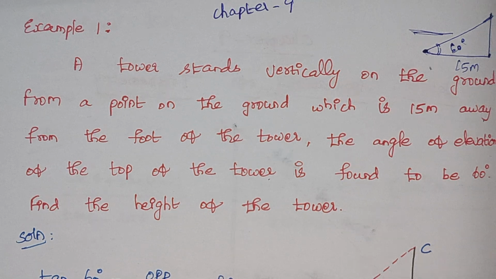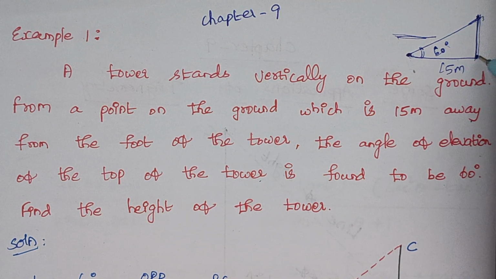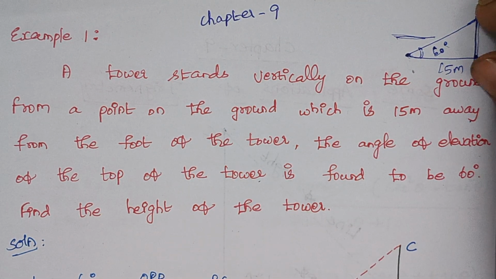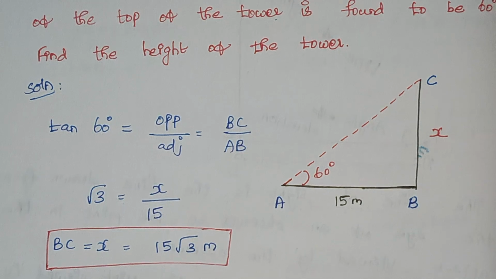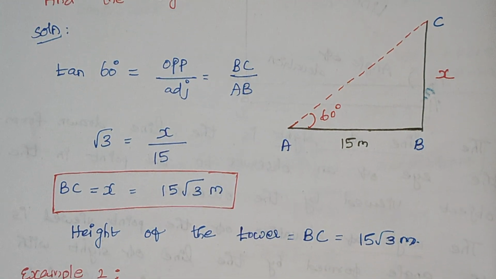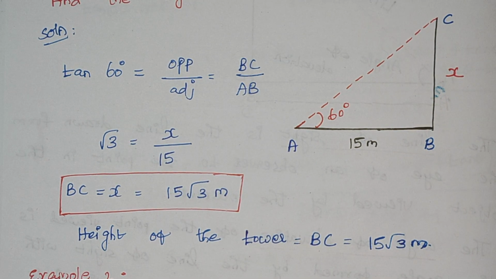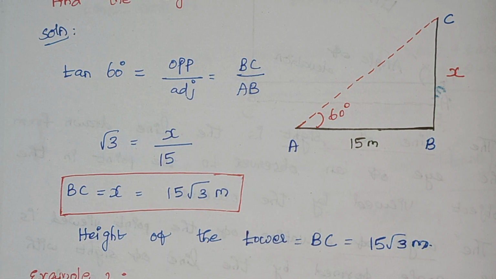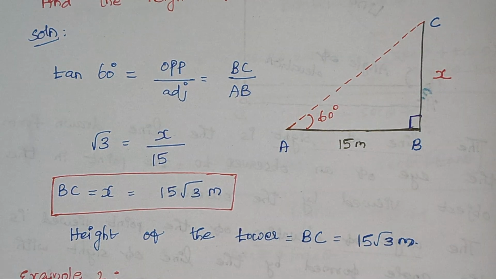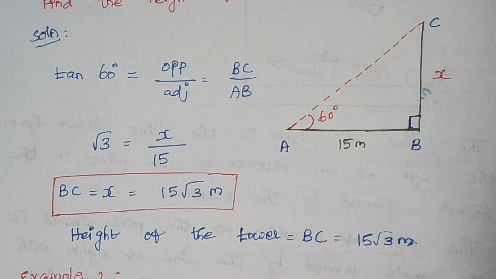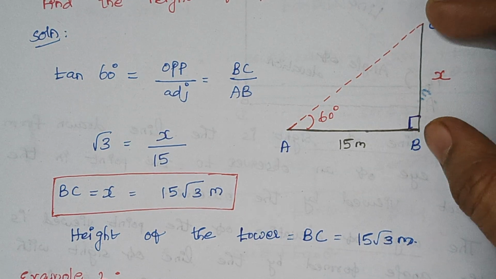Right. So here what is the thing which is asked? Find the height of the tower. So this is your tower. Right. Now we are going to find the height of this tower. Right. So you see, I had already drawn this diagram. Again, it's up to you. You can give any name to this triangle: A, B, C, P, Q, R, L, M, whatever it may be. But whenever you are drawing a triangle, always make sure you will be having one right angle. It is a must. Right. Now, when you look at this, you see we need to calculate this BC, because this BC is nothing but the height of the tower.